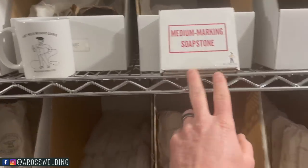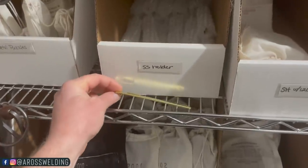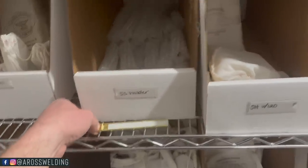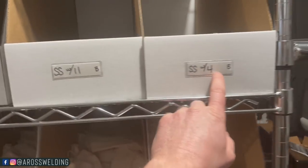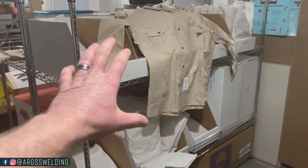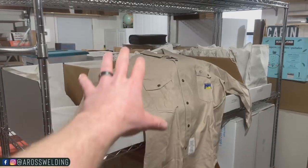This is the 120 count. This is the brass soapstone holder that the soapstone fits in. 120 count, we do have a 50 count, an 11 count, and a 4 count. And then right behind us, we have all the welding shirts. I laid one out so you could see it.